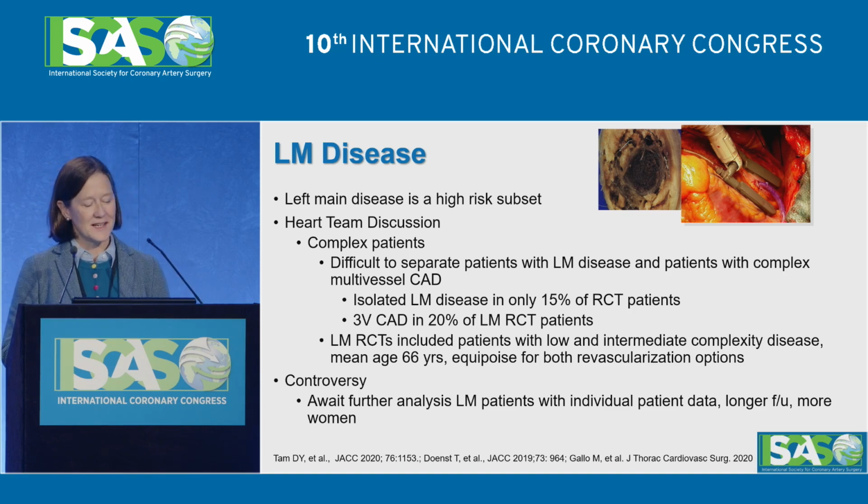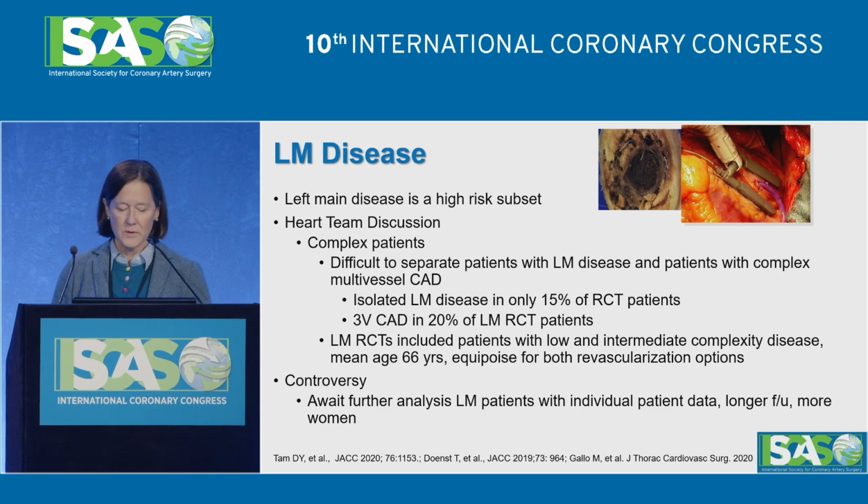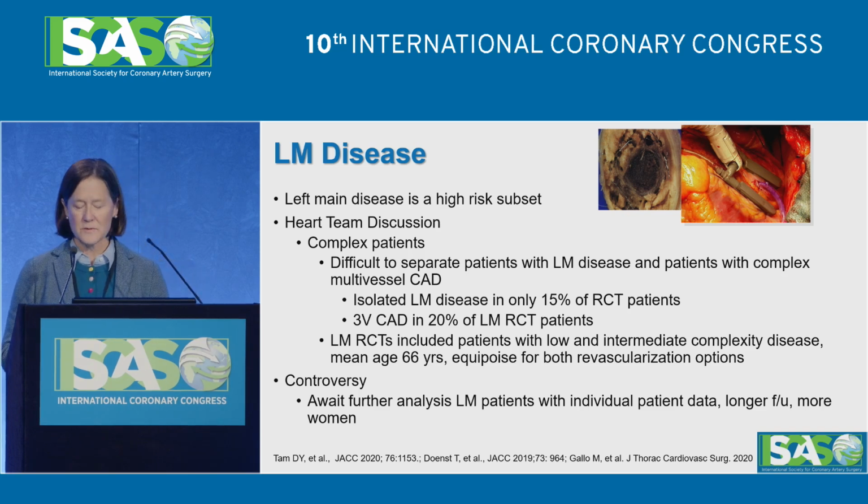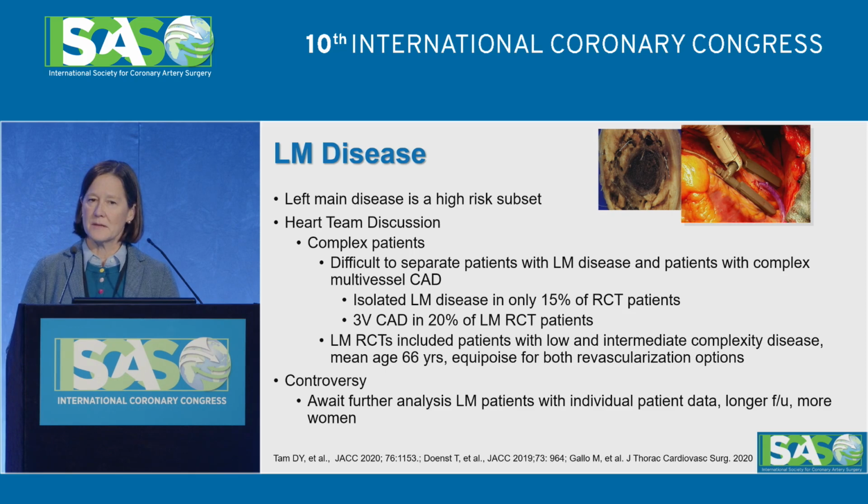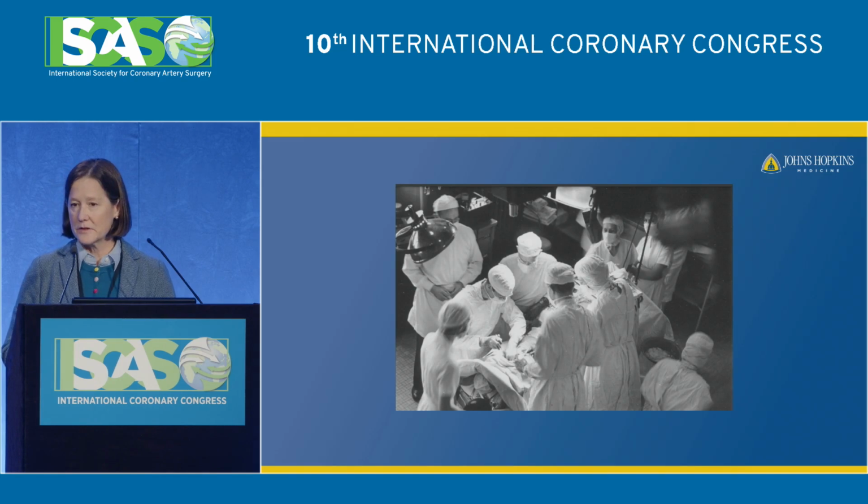Left main disease is a high-risk subset. A heart team discussion is important, as I mentioned. We know that isolated left main disease was only in about 15% of the randomized controlled patients. Three-vessel disease was in 20% of them. And largely the patients in the randomized controlled trials were mean age of 66, low and intermediate complexity. And again, clinicians had equipoise for both treatment options. And so we do need more time, longer follow-up, and more patients and more women, as Dr. Gaudino mentioned. Thank you so much for your attention.